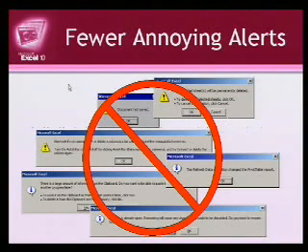As a side project, we've made a very big effort to go back and look at all of the alerts in the product and figure out which ones are confusing and annoying and maybe just downright wrong. We've gone back, we've gotten rid of many of these, we've reworded the other ones, and hopefully people will get fewer of these alerts, and when they do, they'll make more sense.